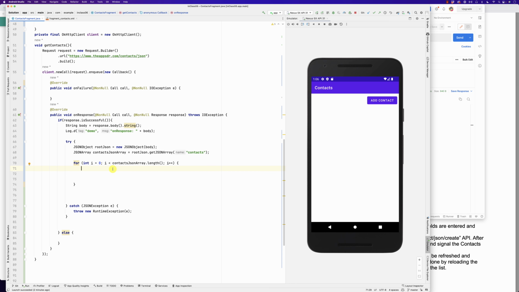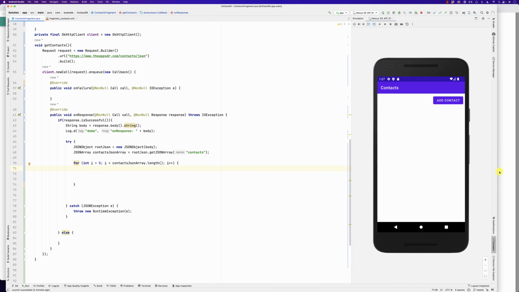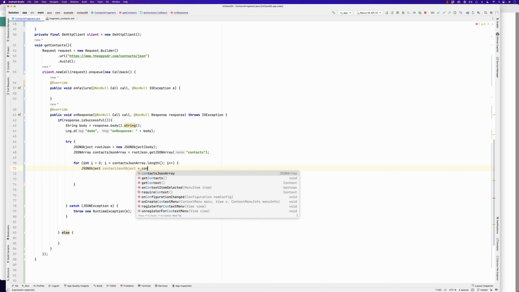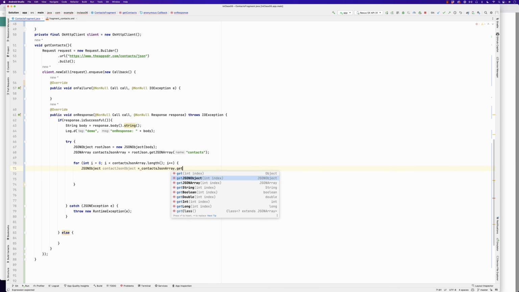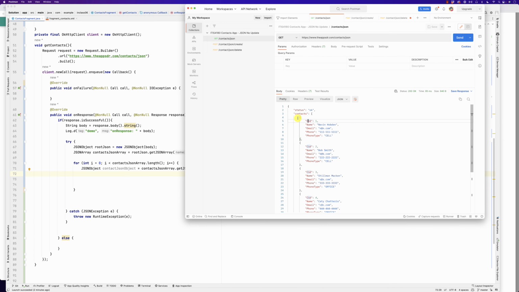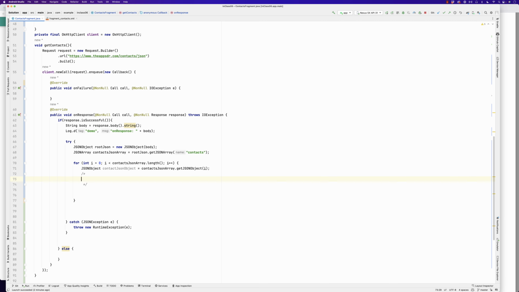So basically what I'm going to do here is just get each object. So each object is a JSON object, and this is a contact JSON object equals contact array dot get JSON object at index i. Right. So basically, if you look at the response, it has a JSON object. This is what the JSON object looks like, right? Maybe I copy it and paste it because I'm going to use it in my code.